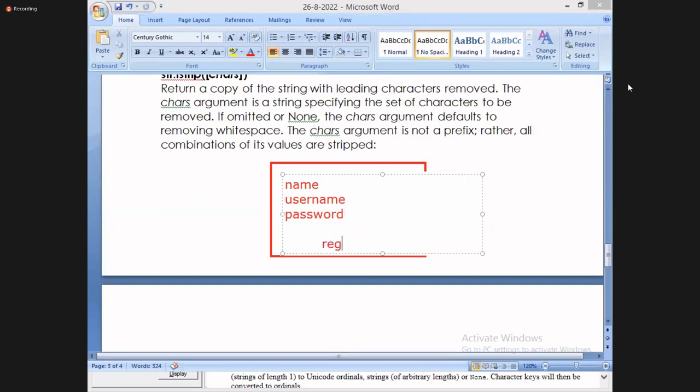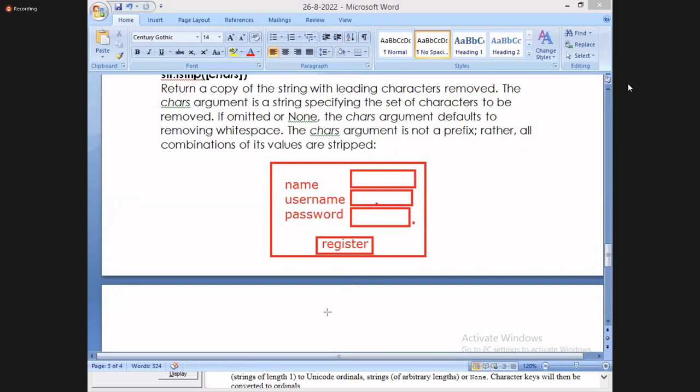And here you have a button called Register. So there is one button called Register. You have to input the name, the username, and the password.